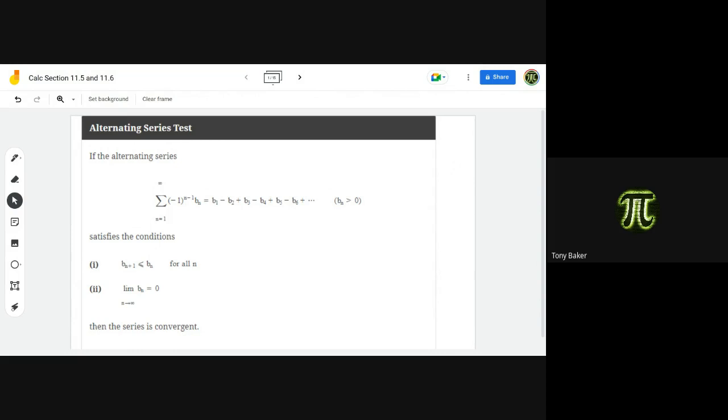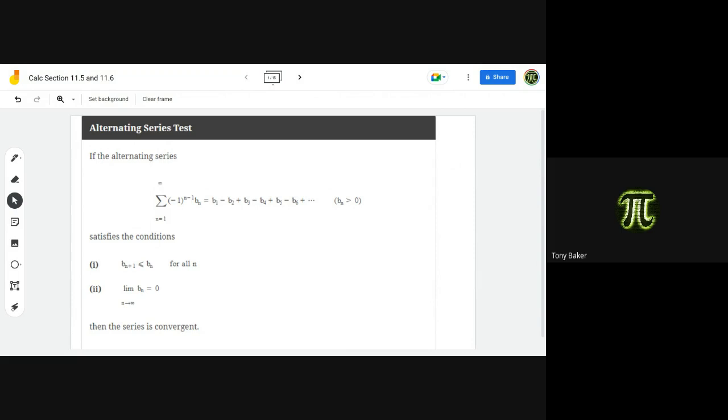The alternating series test has to be alternating. That sounds stupid to say because that's the name of the test, but it's important. The signs have to go back and forth. So it has to be positive, negative, positive, negative, or negative, positive, negative, positive, and so on and so forth. It can't be negative, negative, positive, positive, negative, negative. That's not alternating. Okay, so it's got to go alternating. That's the first big one. If it does that, then we start looking at saying, okay, maybe we can use the alternating series test.